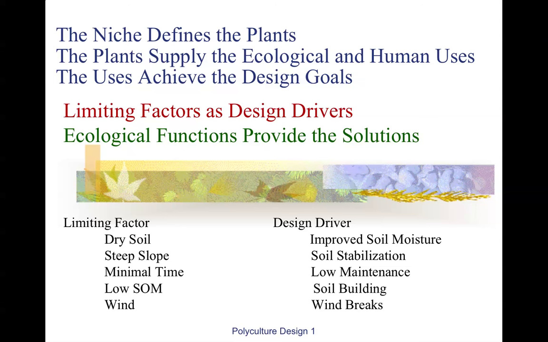It's important. Limiting factors as design drivers. If there are things that are working against us, well, we just have to change our attitude a little bit and know that those are design drivers. We need to use that. The soil type, the wetness, the dryness, whatever the issue is on the property, limits by owners or limits by easements and things, use those as design drivers to help us design still a space and use those limiting factors as catapults to do better design. Ecological functions provide the solutions. If there's an issue on the property, let's look for an ecological function in the plants to help solve that.